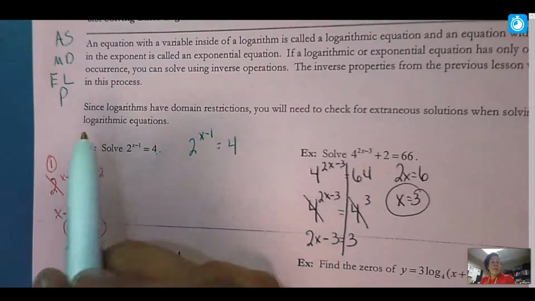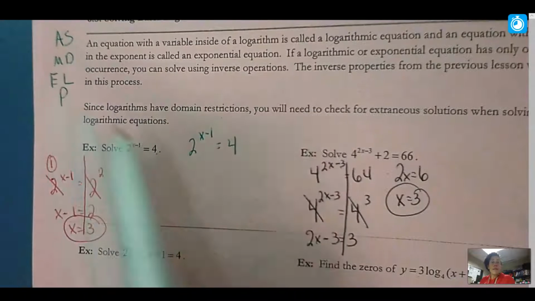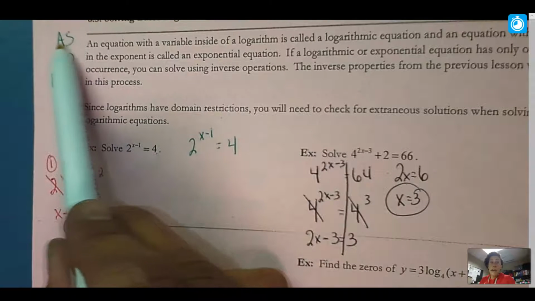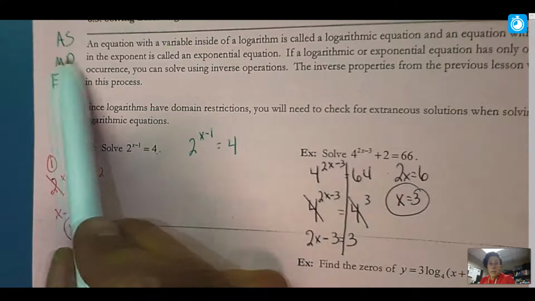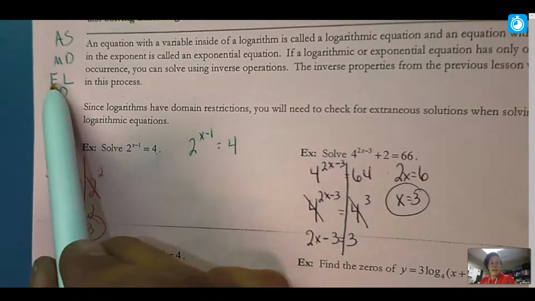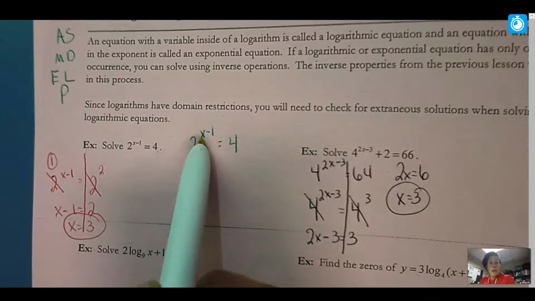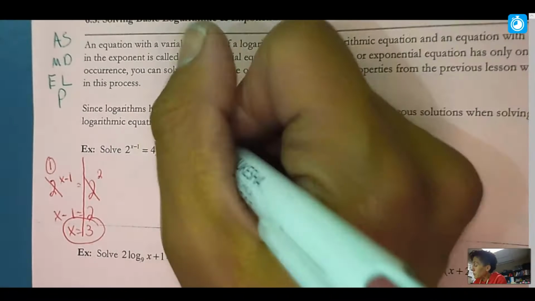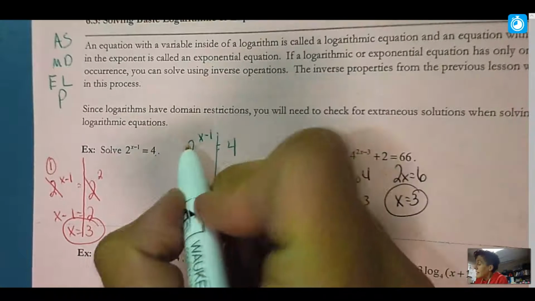So I would like to move some things out of the way, but this is the base and the exponent, so I don't have any addition or subtraction to move, and I don't have any multiplication or division to move, because I just have the base and the exponent. So what I'm going to have to do now to undo this exponent is make a log. So what I'm going to do is this.